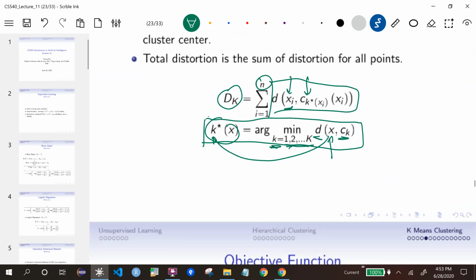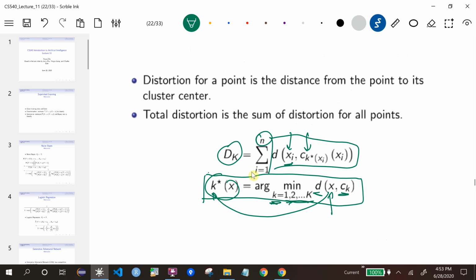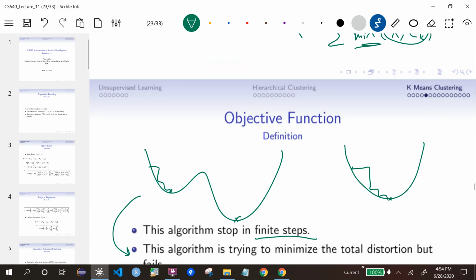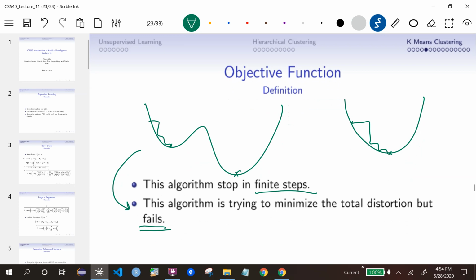But let's actually go back and see why it is not convex. If we use the distance function as the square of the norm, then it's actually a sum of squares. So that part seems to be convex. The part that's not convex is actually the argmin part. It's basically like taking the minimum distance between x and all the cluster centers. So this expression basically looks like taking the minimum over all the k centers, and each of these is a sum of squares, which is convex, but the fact that we're taking the minimum makes it not convex, and that's why an iterative algorithm like gradient descent might converge to some local minimum instead of the global minimum.